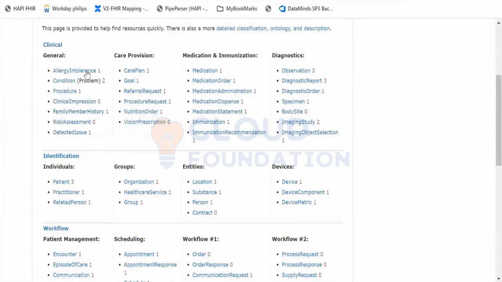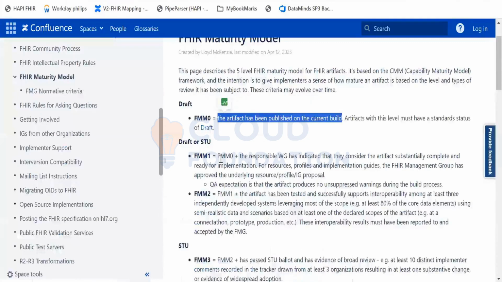Considering the resource in DSTU1, how do you think AllergyIntolerance got this number 1? What they say is, considering what was there in FMM0, the resource has been part of the current build. There were no errors produced as part of the current build. Plus, the responsible work group has indicated that they consider the artifact substantially complete.